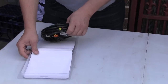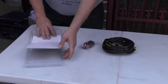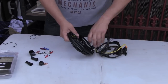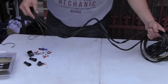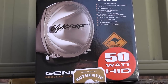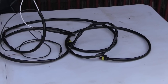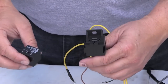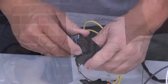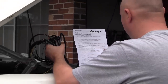Lightforce's driving light wiring harness comes complete with everything you need to install your driving lights quickly and easily, as well as ensure that they're totally reliable. The wiring harness is super high quality and heavy duty enough to deal with just about anything the harsh Australian terrain can throw at it. It's designed to supply reliable power to two driving lights that don't exceed a current draw of more than 9 amps each, so keep this in mind when purchasing your driving lights. Because Lightforce's wiring harness is completely universal, it's suitable for vehicles that feature either negative or positive switching systems, and the detailed and easy to follow instructions guide you right through the whole process from start to finish.